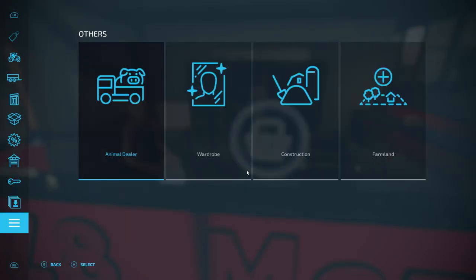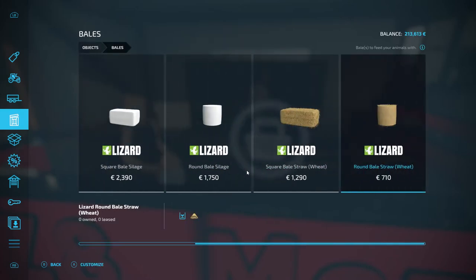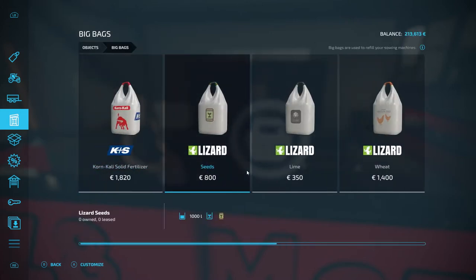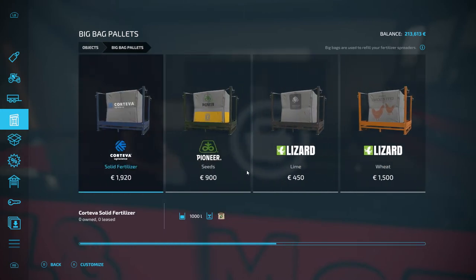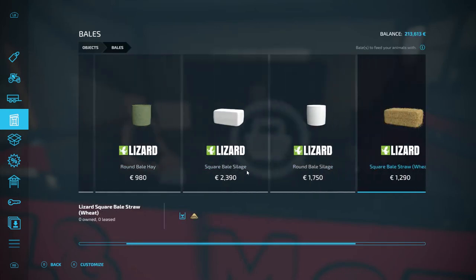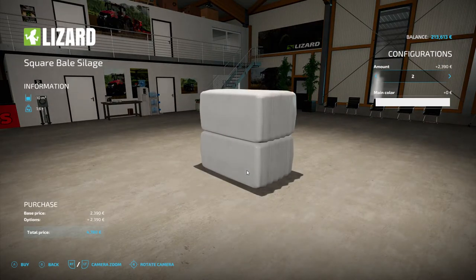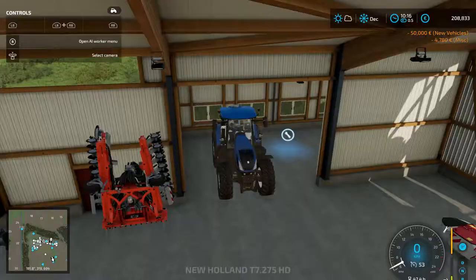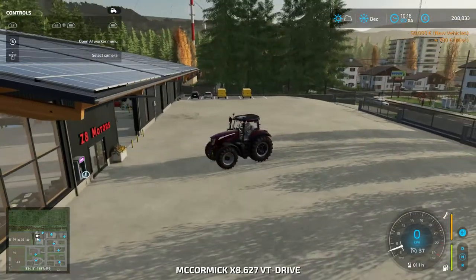And if we go to the shop under the pallets maybe. I would like to buy some TMR already. Let's just see if we can buy TMR. No, we can't. Okay. And I think from here we have everything. We might need to buy two of these, I think. Because we're not going to have them at home. So let's just see.